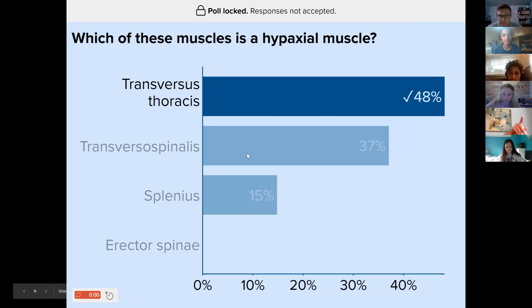The 3 that are listed down there, great. And what are our hypaxial muscles? The rest. Everything else. So that is the only distinction you need to know between those 2. That should be pretty good. So hypaxial is everything else, epaxial is those 3 listed. You'll see those words ever again.